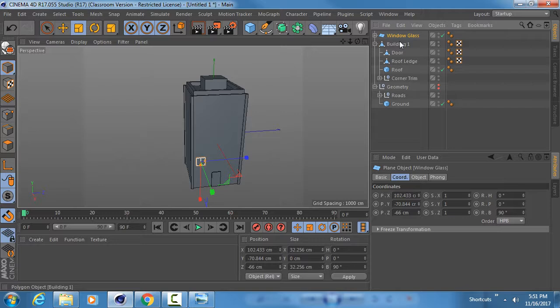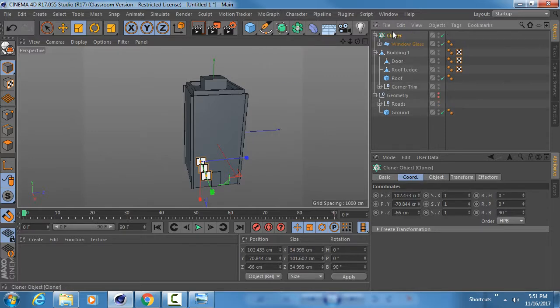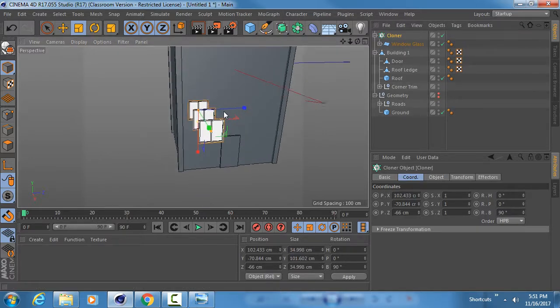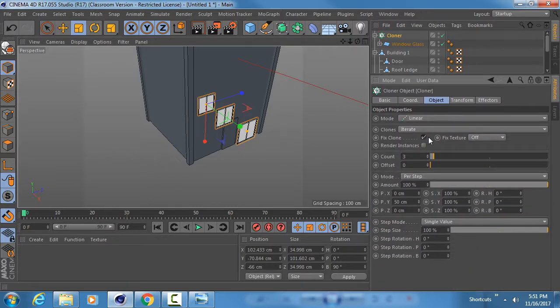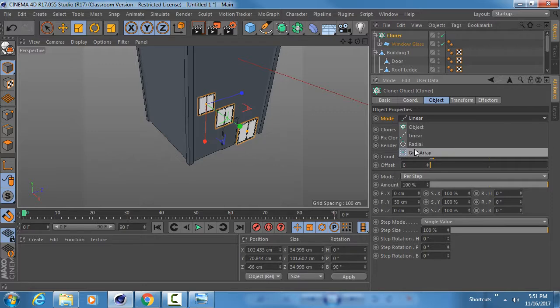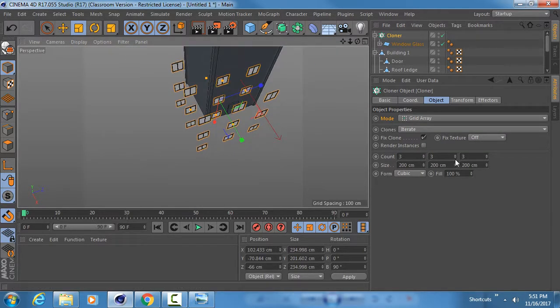So with this window glass selected, I'm going to put it into a cloner by holding Alt when I make the cloner. So we can see it is now being copied, but it's being copied in a line, because right now the cloner is set to linear. So I'm going to change it to grid, and that's not quite what we want.